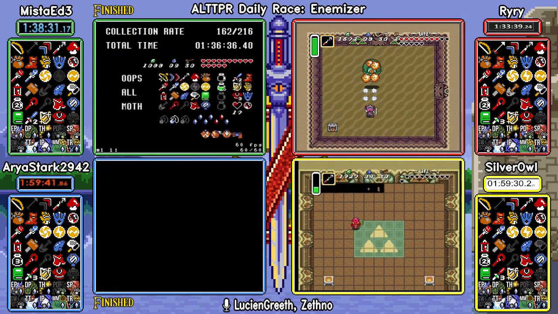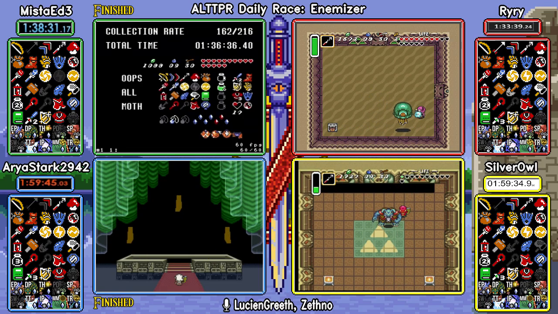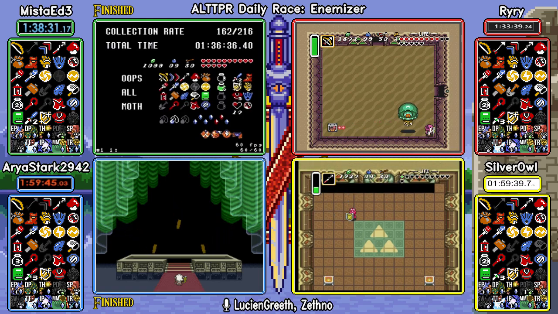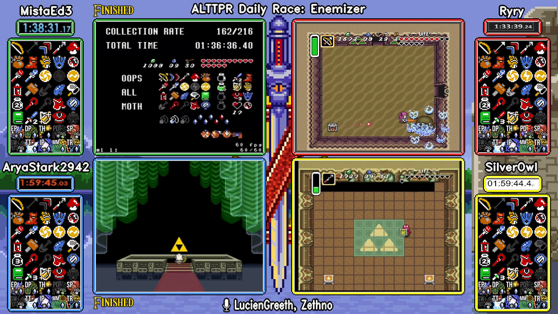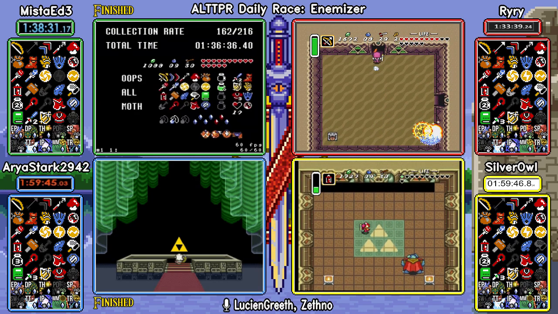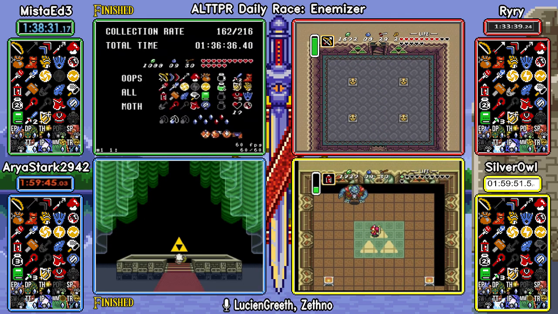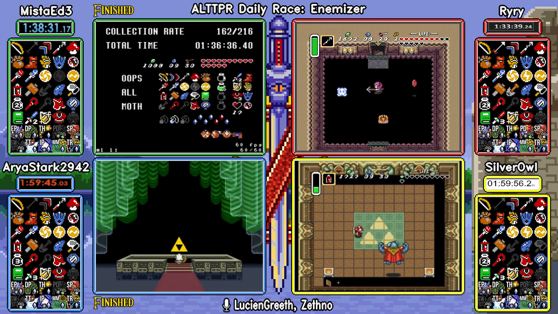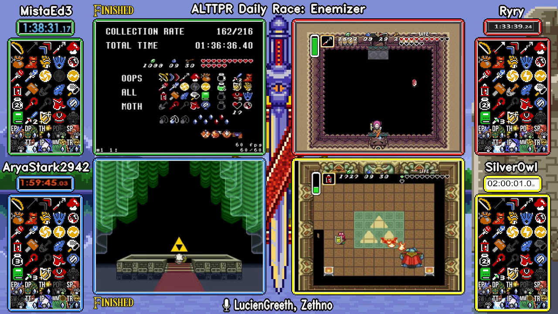Oh yeah, Arya down with that last fight. Thank you for that. Arya finishes. Wow. Oh my. Arya Stark 2943 with a 4th place finish at 159.40. 5th place is also done, A Rapid Wombat 85 at 159.46. That's razor thin, that's splitting hairs. There was a 6-second difference between 4th and 5th.